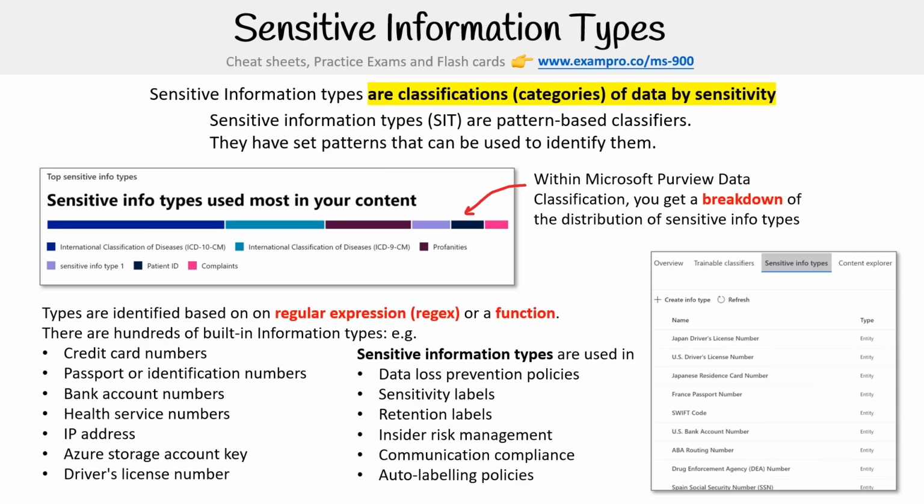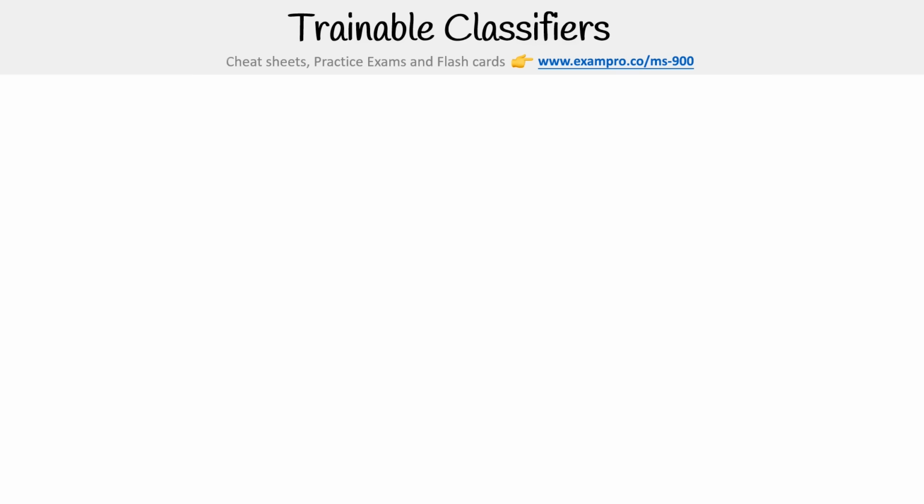Generally, the first thing you're going to do with your data classification is to get your sensitive information types. And you can create your own info types too. So if there's something that doesn't meet your needs, you'll have to write your own regular expression, but you can have whatever you want. Another feature found in data classification within Microsoft Purview are trainable classifiers.